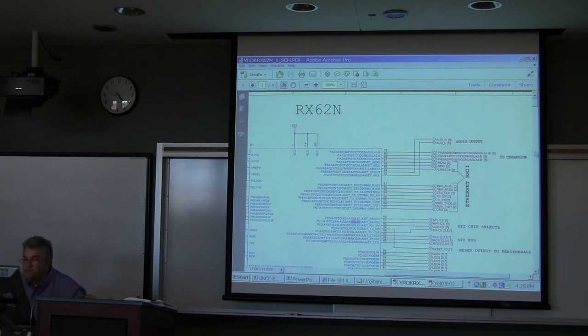Pin 16. Say that again? Pin 16. I'm not sure because I don't see a MOSI coming out. It may be on page 5. Keep going out. SSLA 2B. I'll have to look at this in a little bit more detail.